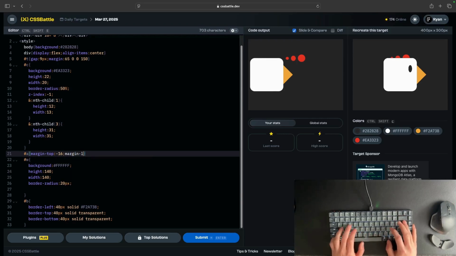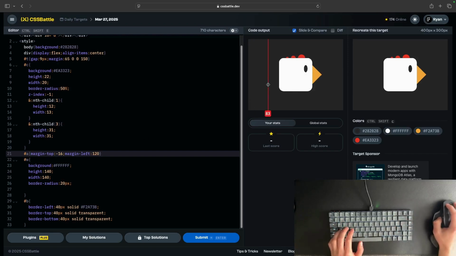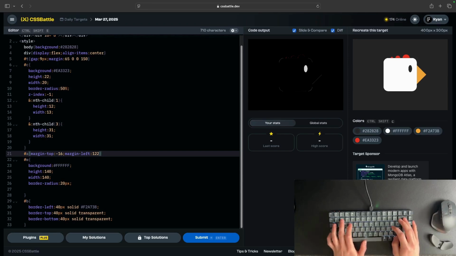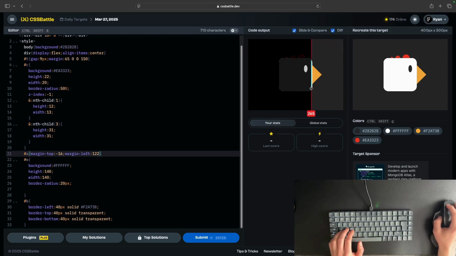Margin left here. Or 120. Perfect. Yeah, that beak is almost perfect as well. I think it is.